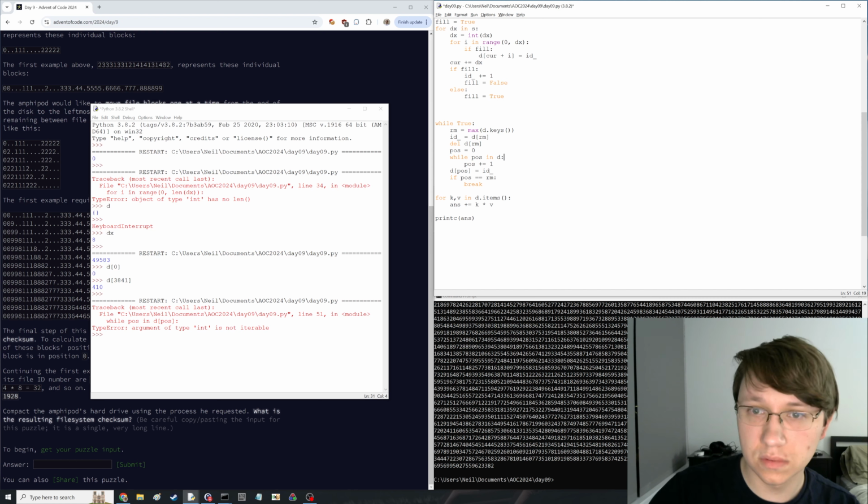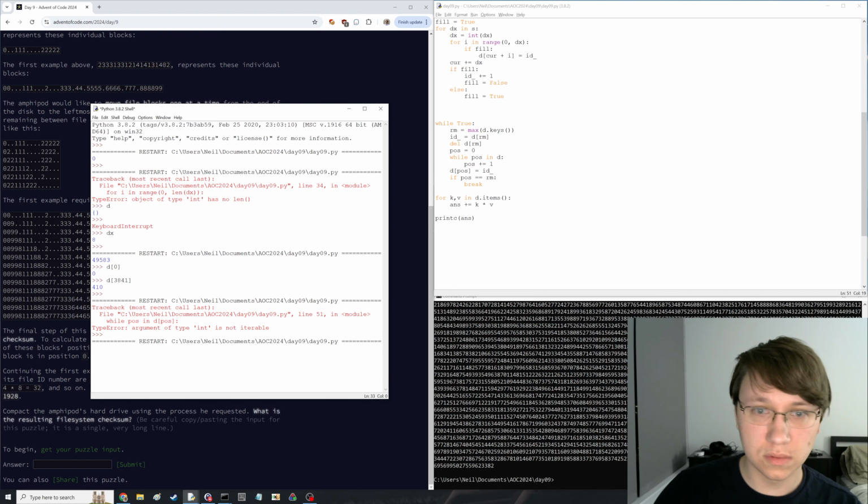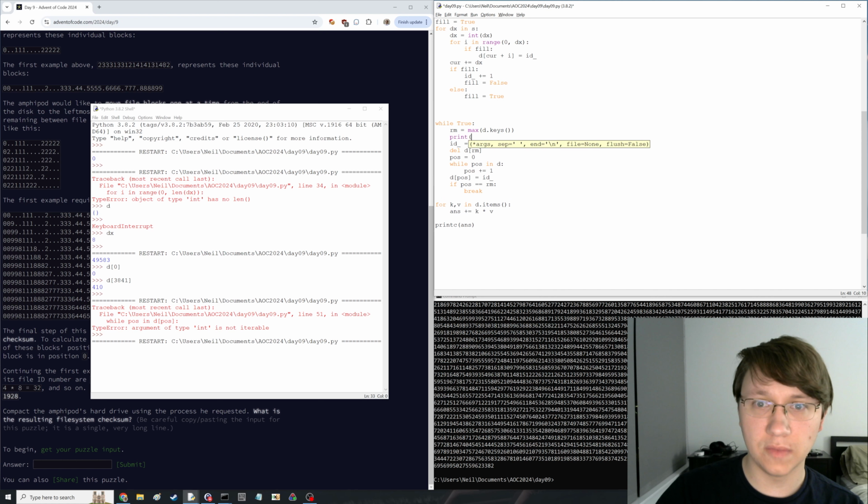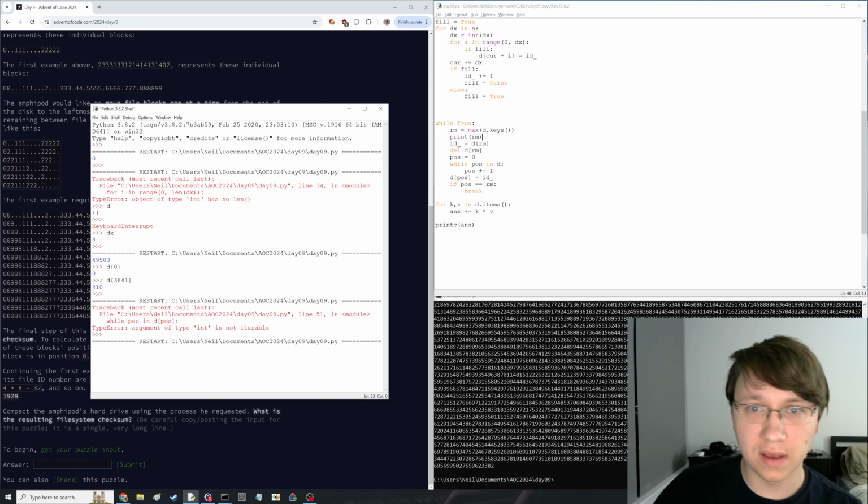Shoot. Could we be looping infinitely? Unclear. I think the leftmost. A simple optimization is we can pick up where we left off.